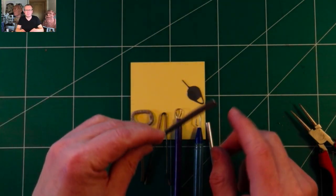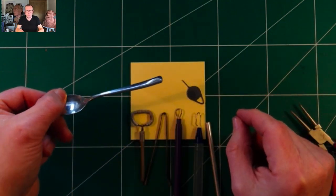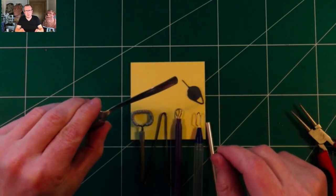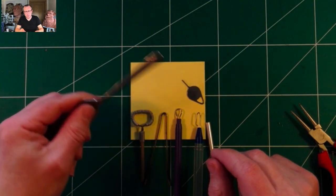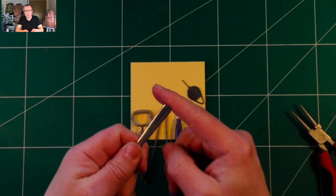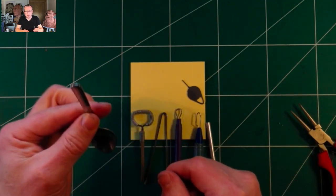This here is a spoon. Now I know a lot of people out there know him, Julian King from IADT. I've seen him sculpt stuff just with a spoon in clay, and they're epic sculpts. That there is just a spoon, so you can hold it, and it's nice and rounded. It's flat if you want it to be, and that there, spoon.